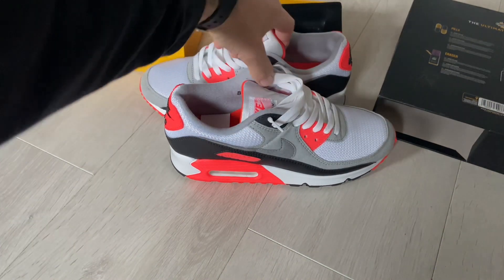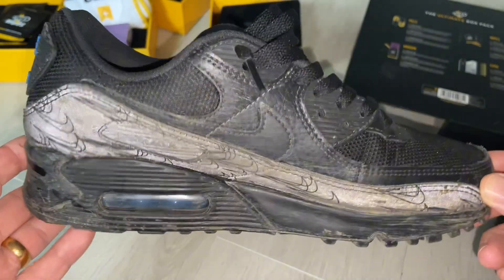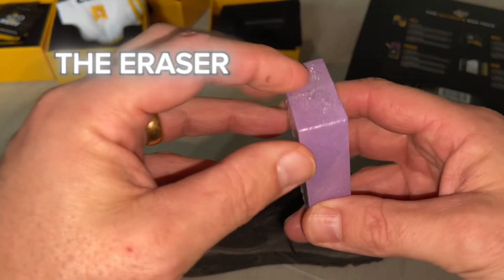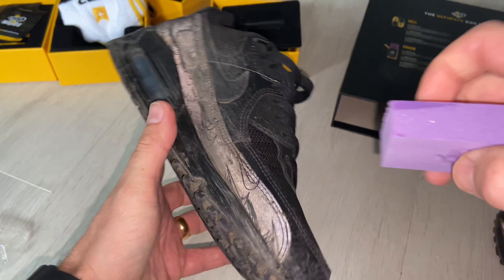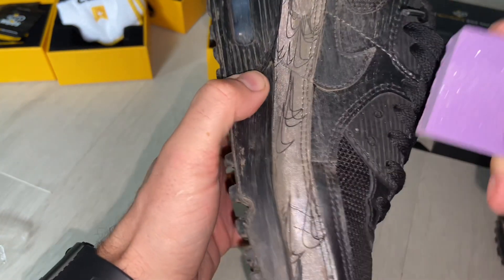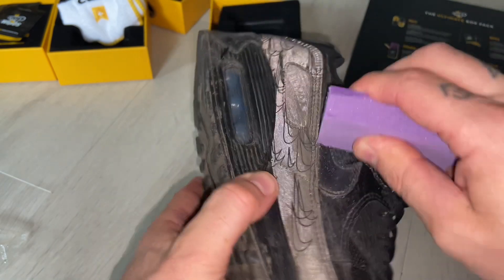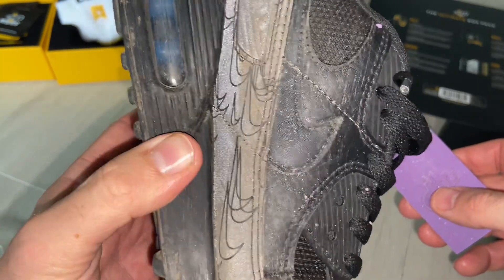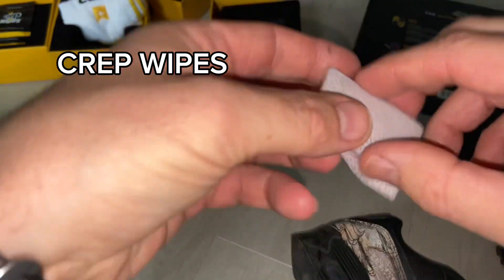Push the pills inside the sneakers and we'll see how that gets on. The Air Max Naivé Dark Marina Blue is the sneaker I'm going to test the product on — as you can see these are quite dirty. First I want to try this eraser, just to see how well it works on tough stains. I'm going to give that a four out of ten — nothing special. It's crumbling as I'm using it, so I'm not that big on it. It removed a little bit of dirt but nothing amazing.